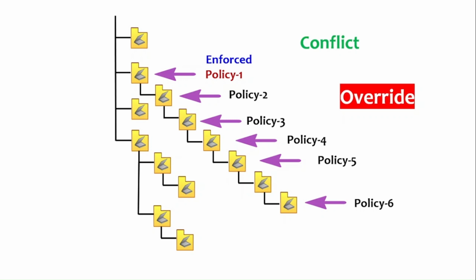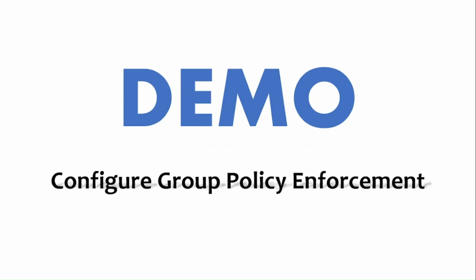A good administrator will always make sure that there is no conflict in policy settings. If there is a conflict and you enforce a policy, this is how the mechanism works. I hope you have understood this concept. If you have not understood, please drop a comment, and I will create a new video only on how enforcement works. So let's jump on to our labs and we'll configure group policy enforcement.